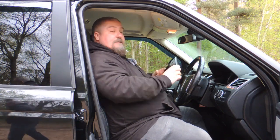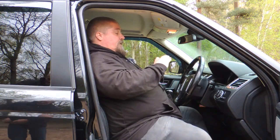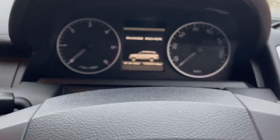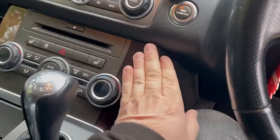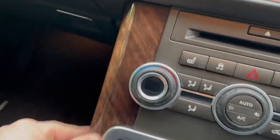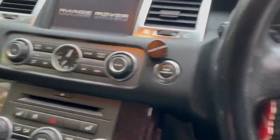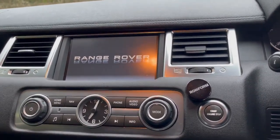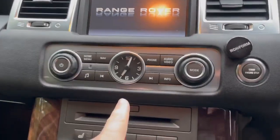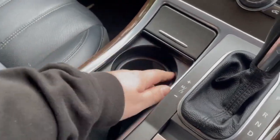So, inside, in this leather-lined cocoon of loveliness, we have an LCD display in there with proper dials, which is nice. We get this sort of wood effect. Not sure if it's actual dead tree or not, but probably not. Obviously we get the infotainment system in the middle, which I think is much the same as you'd get in a Jaguar of that period, sort of XF type thing. Proper clock with hands, which is rather nice. CD player, climate control, some nicely sized cup holders.